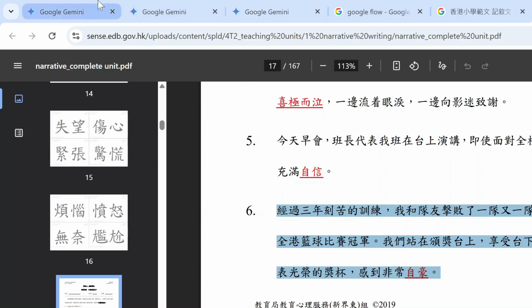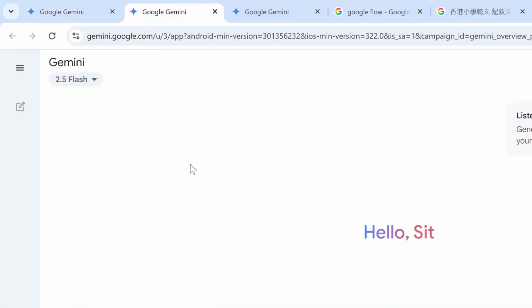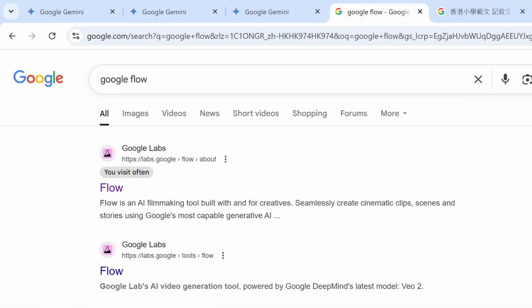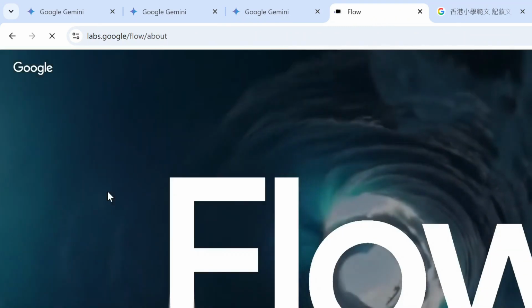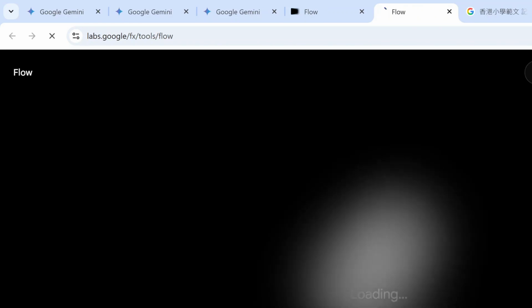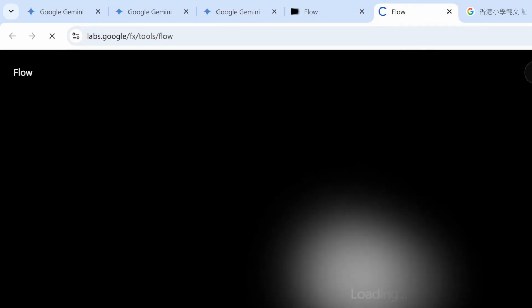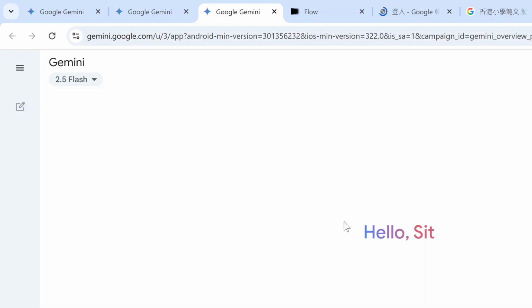There are two ways. One is to use Google Gemini, okay, and the other is to just search for Google Flow directly. Both of these web pages can actually generate videos. For example, let me talk about Google Flow first. The others are just third-party tools, they're not official Google products. Okay, so after you click in, you'll see some projects there. And then, as you can see, but let's talk about Gemini first.